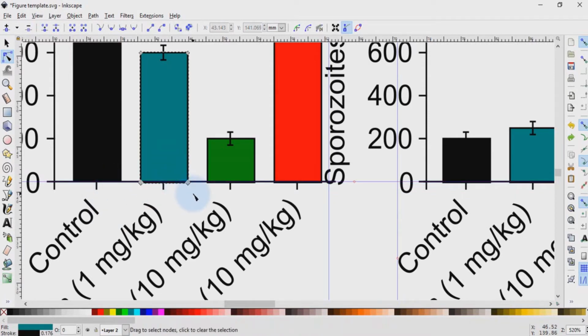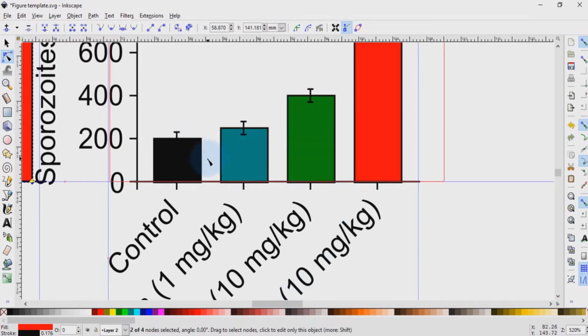We go ahead and repeat this for every other bar by selecting, highlighting, and then bumping it up. Same for this, selecting, highlighting, bumping it up, and same for this, selecting, highlighting, and bumping it up. I'll do this for this graph and then I'll come back to you. So we now have fixed the bumps that were below here.